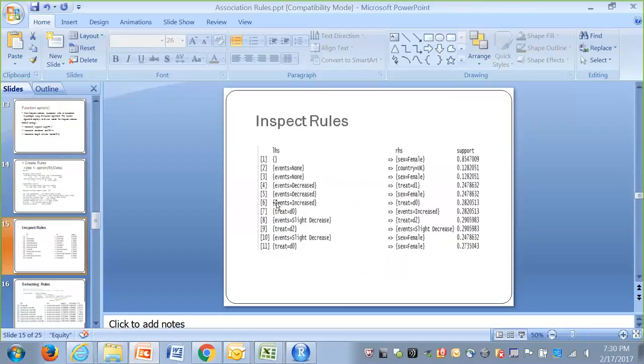When we inspect our rules, there's always this left-hand side and right-hand side, and we'll graph these so you understand that. And the support is the number of times, from a percentage perspective, that it appears. That's quite important. Low numbers are probably not very valuable, but you also have to look at them in tandem with your confidence and your lift. That's quite important.